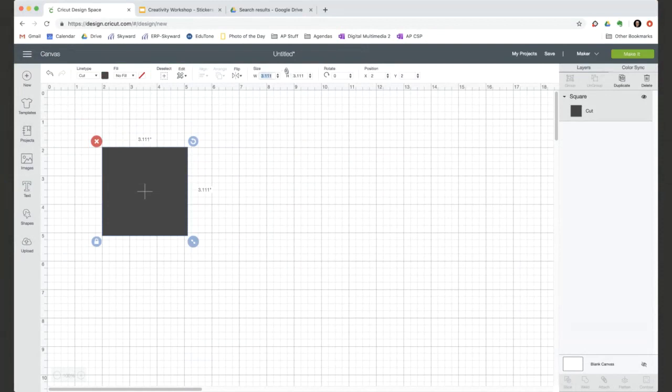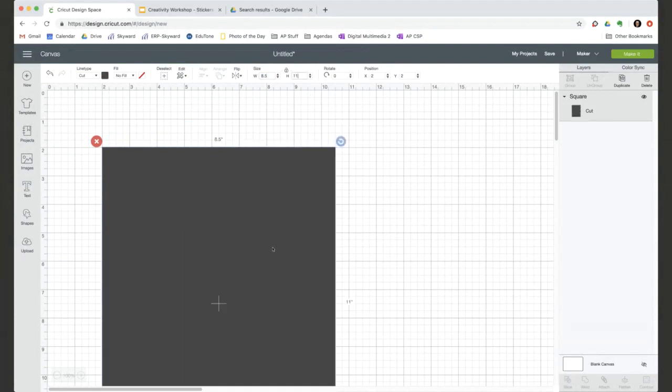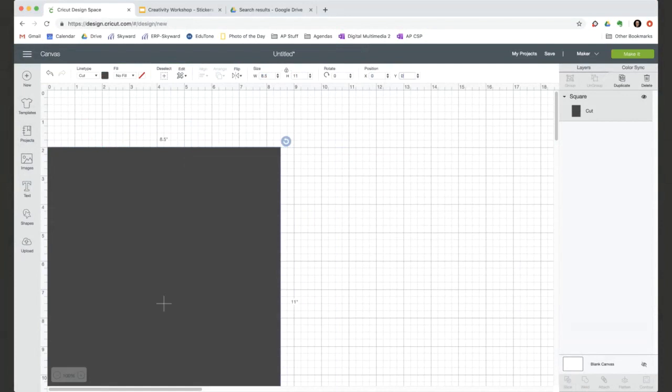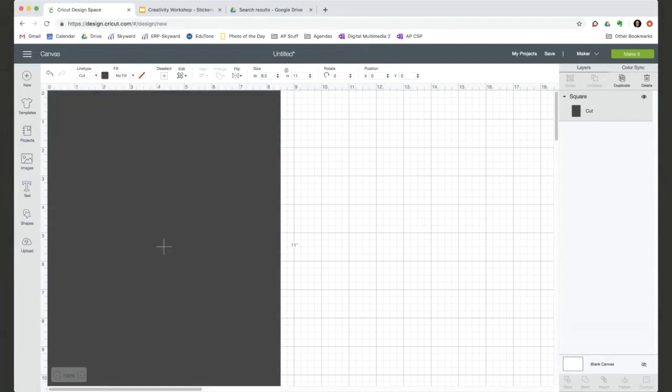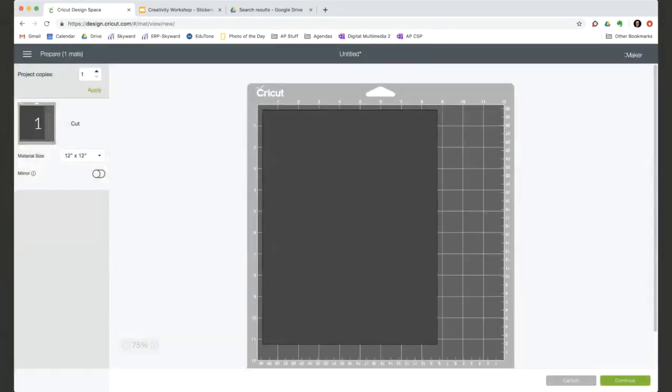We're going to unlock that aspect ratio and make it 8.5 by 11. And I'm going to snap its position all the way to the top corner by setting my X value to 0 and my Y value to 0, so that it goes right up to the top. I'm literally just going to cut this paper-sized box out on my Cricut, and I'm going to do it right now with you.